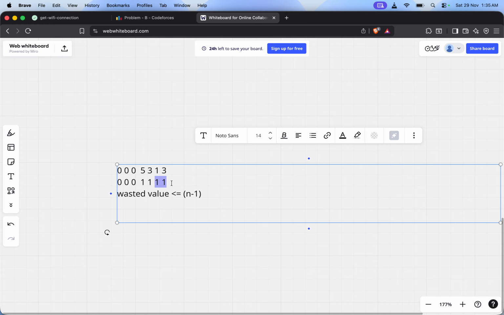So if that is the case, then the answer is equal to the total length. Just remove these zeros. The positive numbers are the total length minus the difference, the number of ones we need to waste to get the wasted value up to n minus 1.